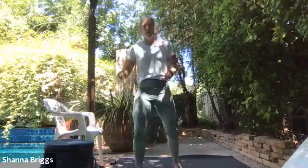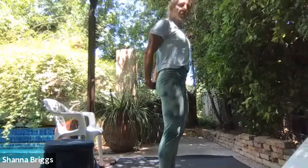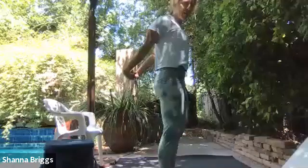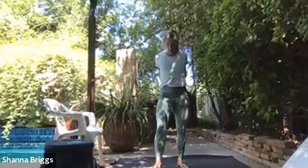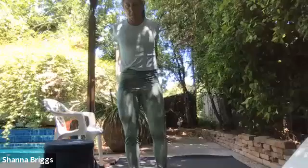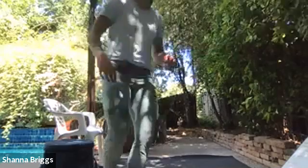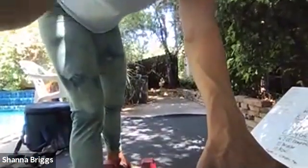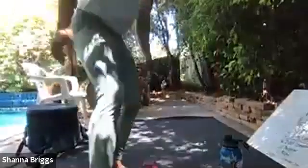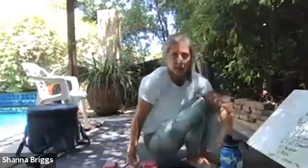Fantastic. All right, behind the back stretch, interlace the hands or grab a towel, extend out, opening through the chest. All right, very good. And then those of you that can get on the ground, join me down the ground. We'll do one more stretch to kind of open up the low back before we finish. Okay, if you can't get down on the ground, repeat that one that we just did, where you did the spinal twist and the shoulder rolls.